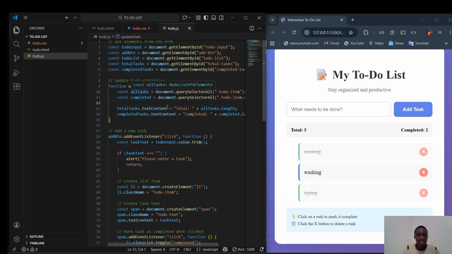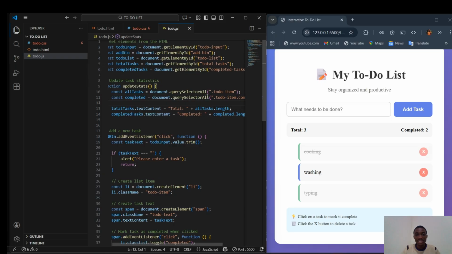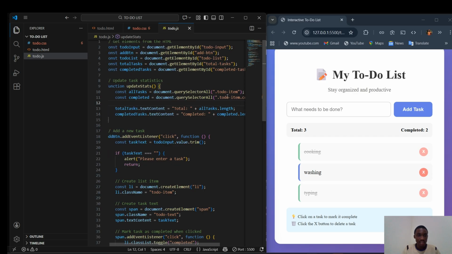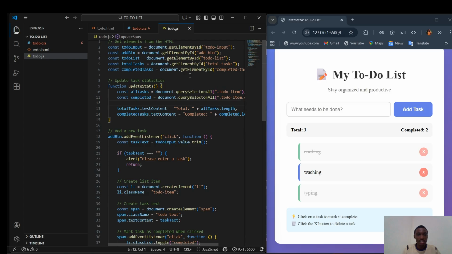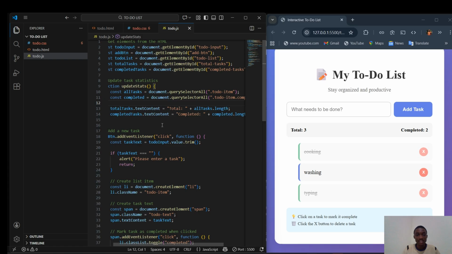So in our function here, with the help of the document.querySelector, which allows JavaScript to look for the elements in each class, both the ones with the task and the ones with the completed task, it then counts all the elements in the classes and displays the statistics here.